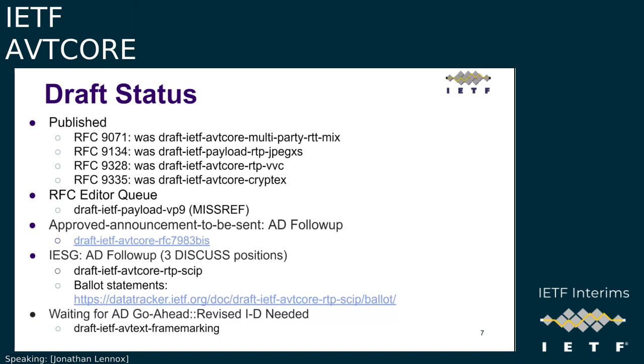7983bis is approved, announcement to be sent. What is that, Lisa said? Is that the AD follow-up? Bernard is the author. Do you remember, it was approved, but they still had comments, which is sort of an odd state. But I think there was an IANA action and maybe one or two editorial things. Okay. But yeah, there's nothing really in the working group worth talking about today.